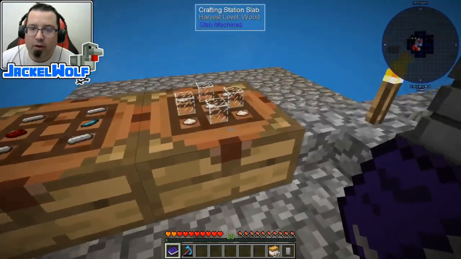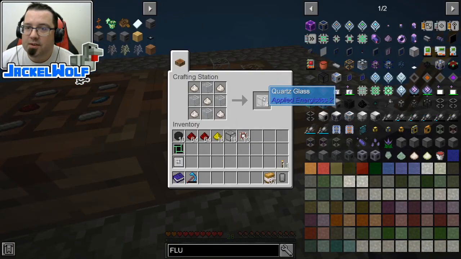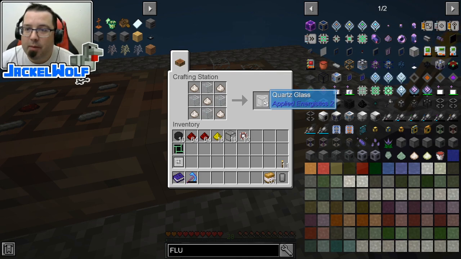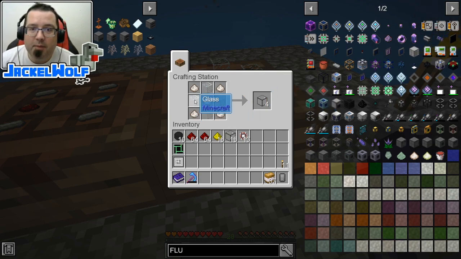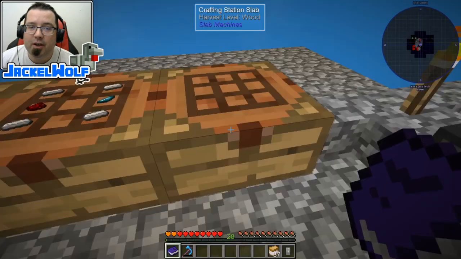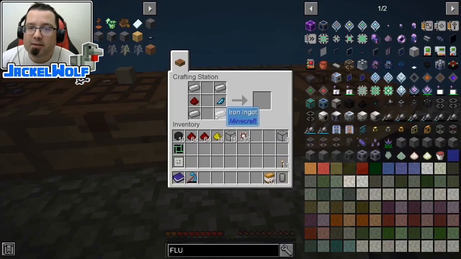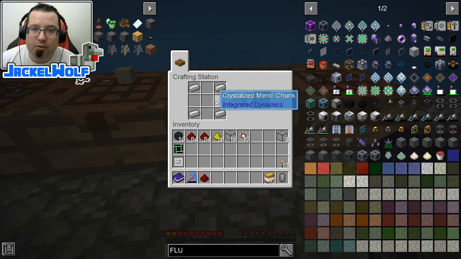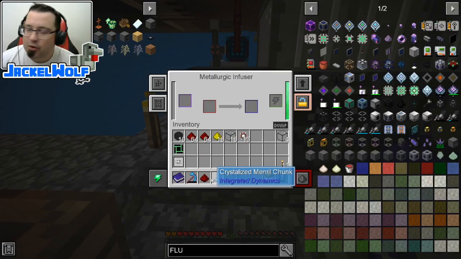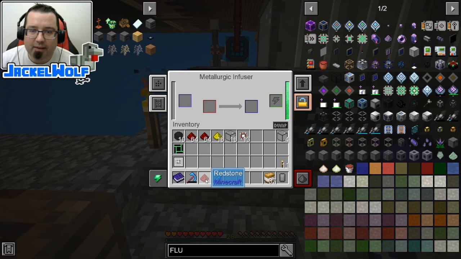To start that, we are first going to need to make ourselves some quartz glass. This is something we're going to use quite a bit of in this episode. So to make quartz glass, we're going to need 5 pieces of crushed quartz and 4 pieces of glass. That gets us 4 quartz glass each. We are also going to need some more of those Fluix crystals. So like we did last episode, I'm just going to use the metallurgic infuser, but you can also use an alloy smelter and stuff like that as well.